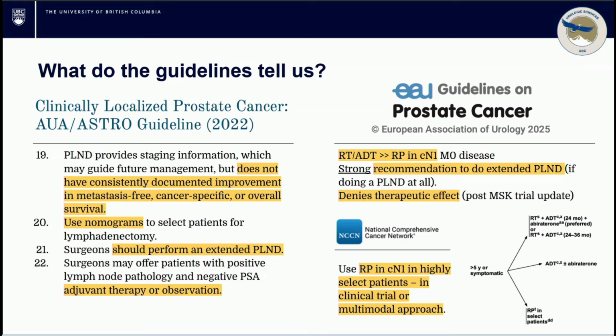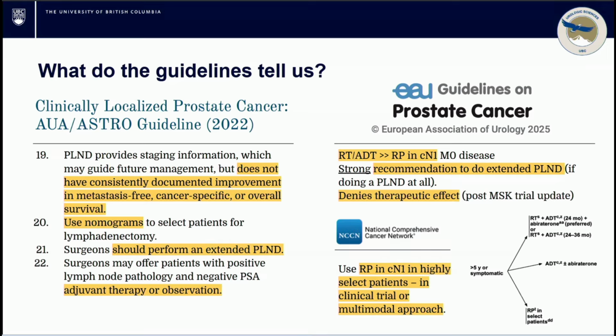The EAU guidelines also, in fairly strong verbiage, deny any therapeutic effect of extended pelvic lymph node dissection, despite the update happening after the recent update to the MSK trial that I just mentioned. That's somewhat interesting given that in 2024, when the trial was definitely negative, the recommendation then was a strong recommendation for extended pelvic lymph node dissection in high-risk disease at least.